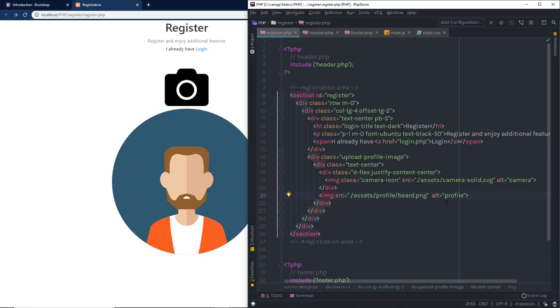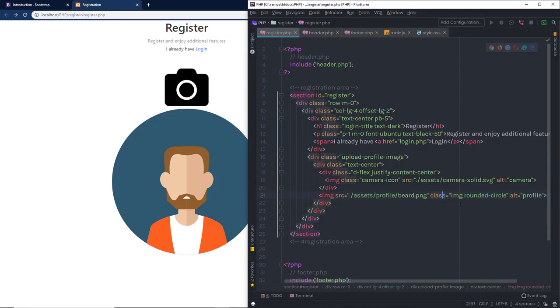Then I'm going to specify here a class, a custom class which is img, and then a bootstrap class rounded-circle. This class will specify border radius to the image.